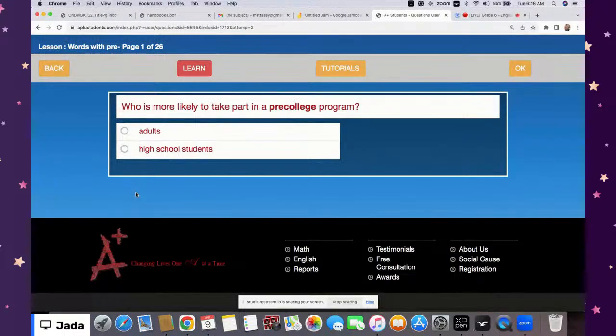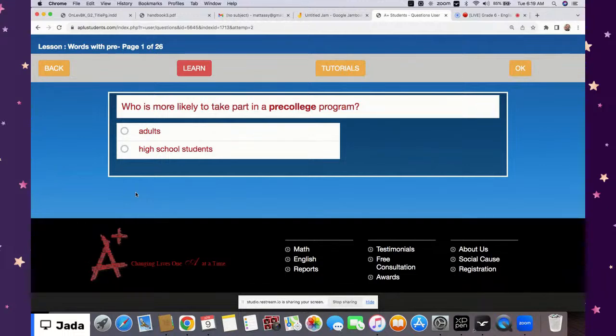Let's have an interactive class, everyone. Can you share your answers if you know this one?